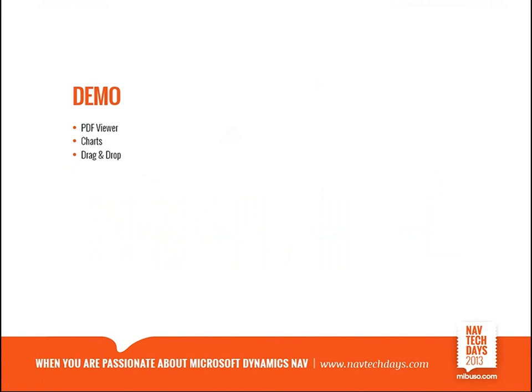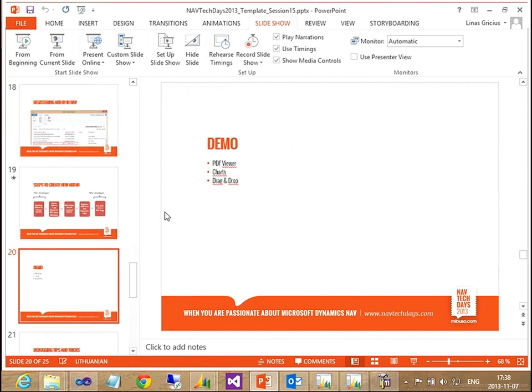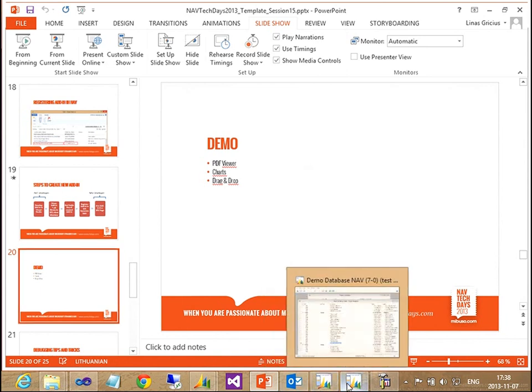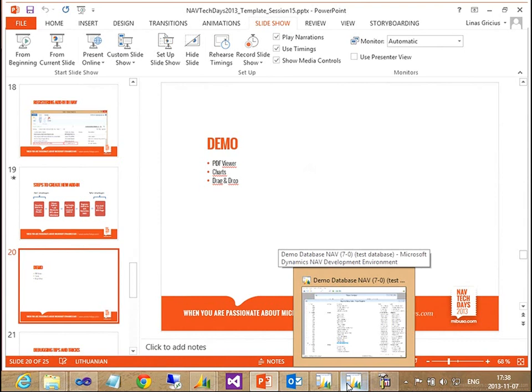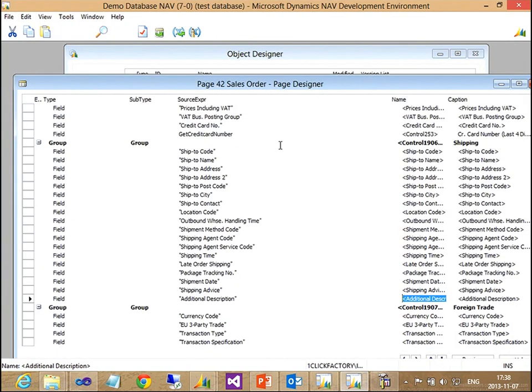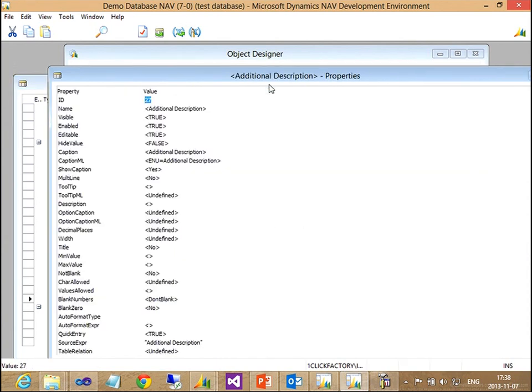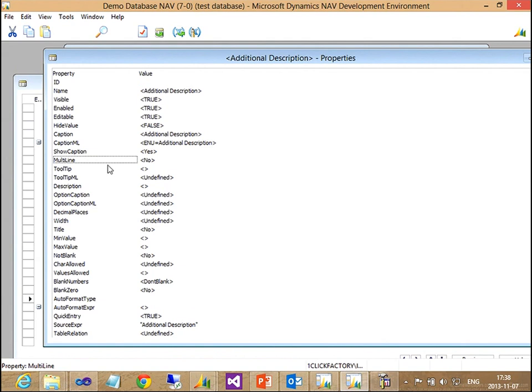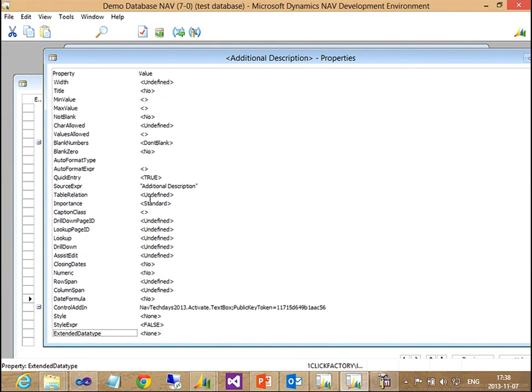Okay, before going to the demo, I want to quickly show you the setting focus and activate functionality which I just showed you, and how it looks inside of the page. As I've mentioned, when you're putting add-ins inside of the page fields, here I have an additional description field, and I have a property called Control Add-in.